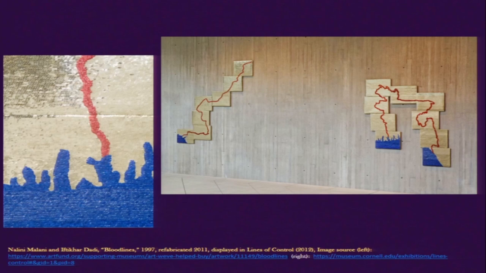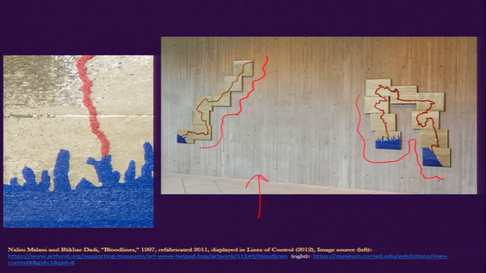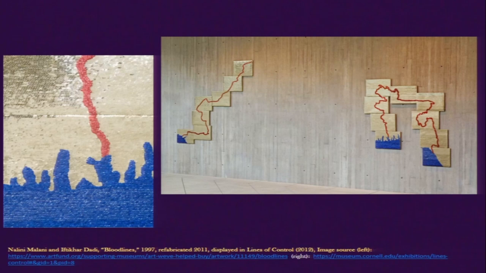By 'bloodline,' the indication is towards understanding the shared trauma — the shared experience that runs in the blood of all the communities in these frontier regions and across the subcontinent — and how the same bloodline that connects also divides these communities. That idea is projected in 16 square canvases. These panels, arranged in a particular way, exemplify the map created by Radcliffe, known as the Radcliffe line, in the arrangement of these panels.